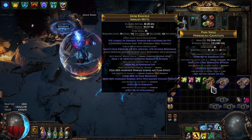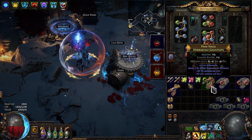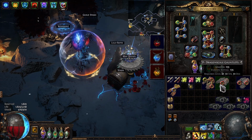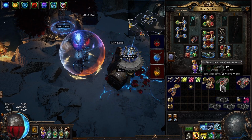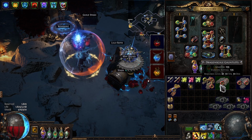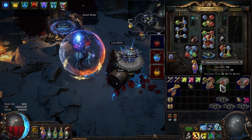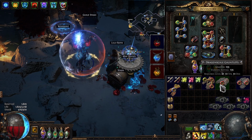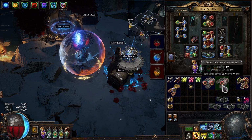Then we take another pair of gloves. I've been picking up these bases, Hydra Scale Gauntlets and Dragon Scale Gauntlets, the 2 highest bases of armor and evasion hybrid gloves, because I want a chance to hit spell suppression, right? In the off chance that I don't hit what I need, I might hit something that sells for a lot of money. So basically, you take 2 gloves, right?